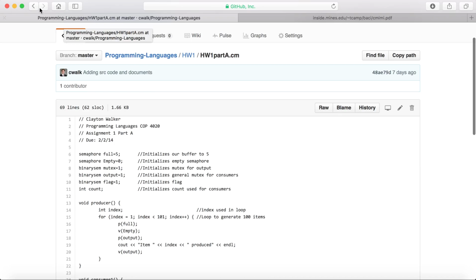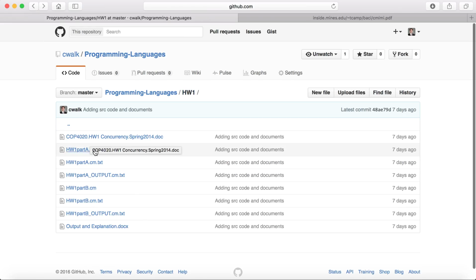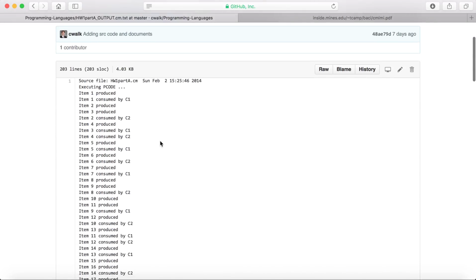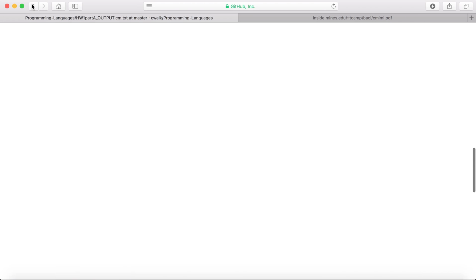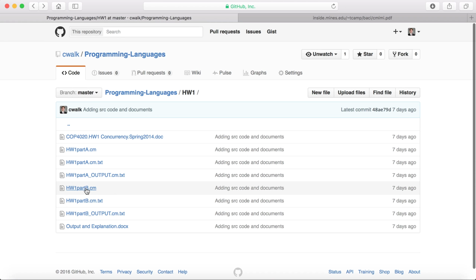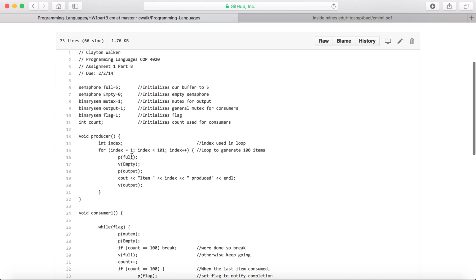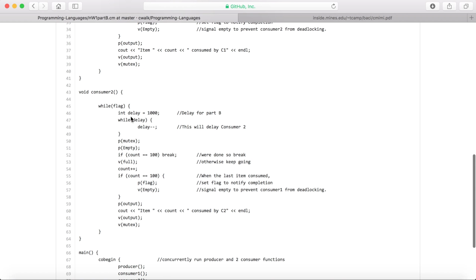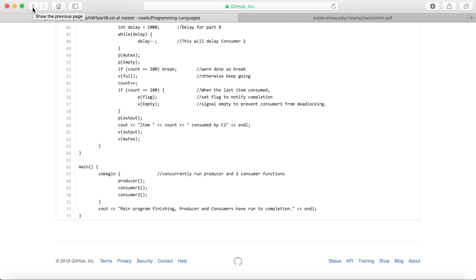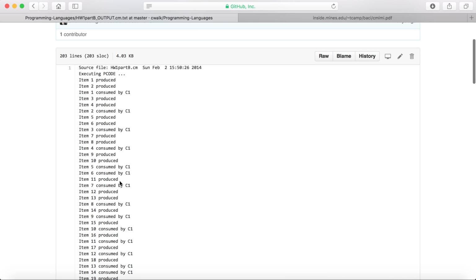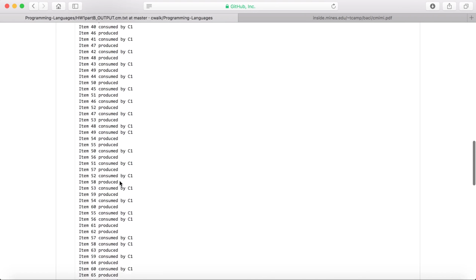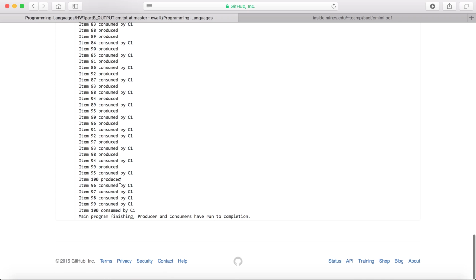Part A is they're equal consumers, and so an output would look something like this, where they're being consumed by both consumer 1 and consumer 2 after they're produced, and they just go back and forth until the program is completed, where homework B actually puts a little bit of a blocker on consumer 2 and inserts a delay. And that was just something to do to see how it would look when we did that. And as you can see, consumer 1 is basically consuming every single thing the producer produces because consumer 2 is on a block.